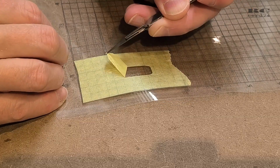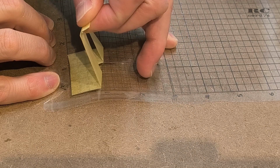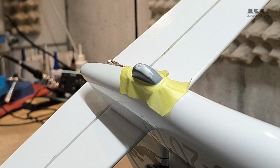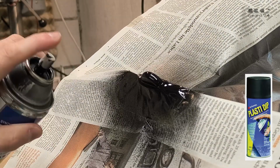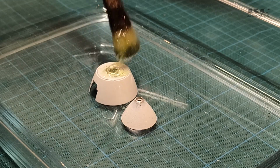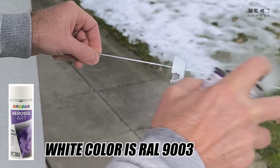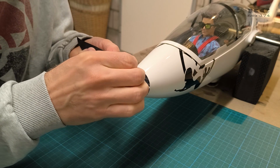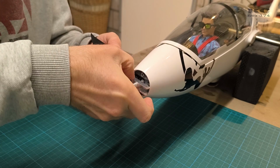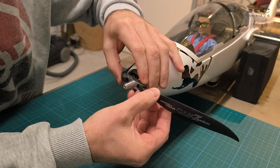For the tail wheel I plotted the masking tape to make the masking of the tail wheel nice and clean. For painting I used Plasti-Dip liquid tape, which gives a perfect rubber look of the wheel. Then I removed the old paint from the spinner, and repainted it with aerosol art from Duplicolor RAL 9003. Then it was time to put back on the prop and the spinner.